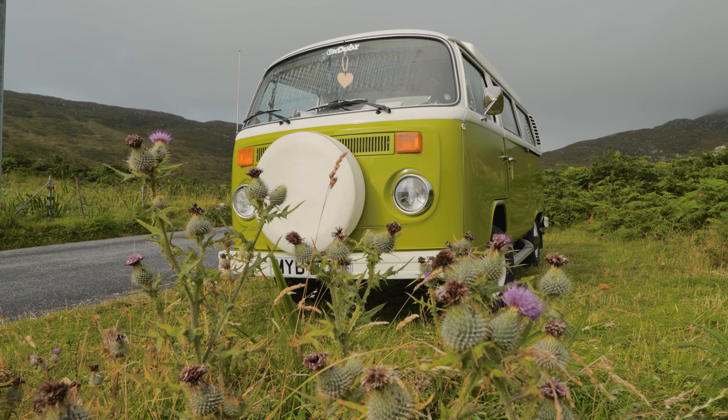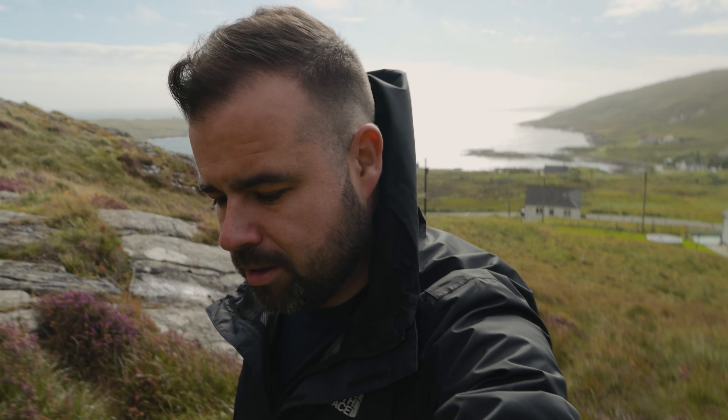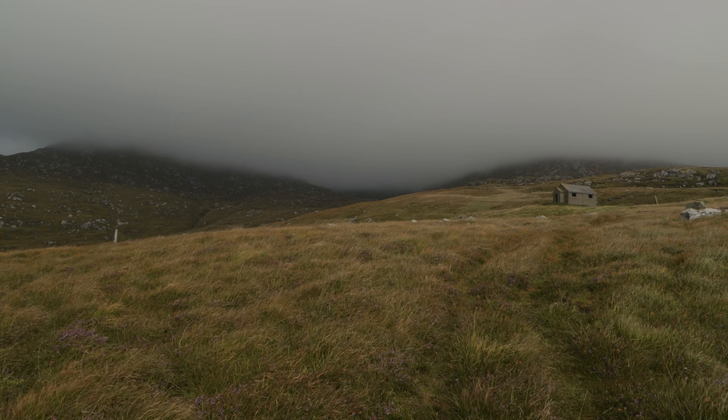This morning I'm hoping to climb Heaval, which is the highest mountain on Barra, standing at about 383 metres. Then I'm going to follow the east coast all the way back up north to Eòlaigearraidh Beach — that's going to be my end point today, as the campsite I've booked is right at the top of the island. I've made the short walk up to the Brevig Standing Stone, the last standing stone in the whole of Barra, still shrouded in mystery to this day.